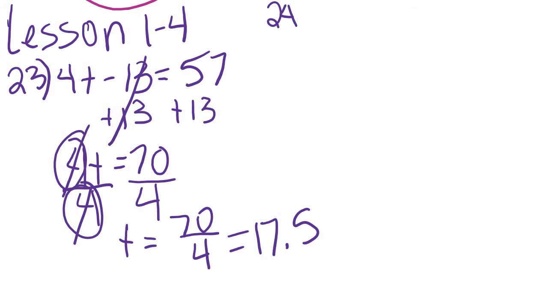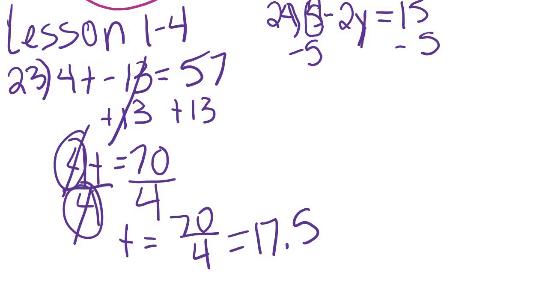Alright, let's do 24 right over here. We have 5 minus 2y is equal to 15. As always, we want to move the easy Lego first, and that easy Lego is this guy right here. Oh, nope, too much circling. This guy right here. So there's a positive 5. The only way to undo it is doing a negative 5. So if we have plus 5, we want to do minus 5 to get 0, right? So we do minus 5 on both sides.